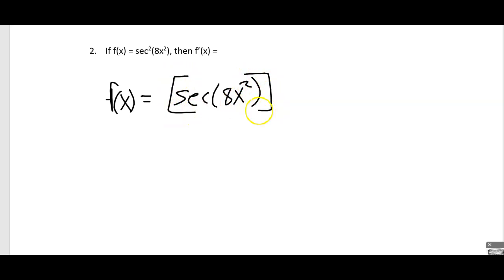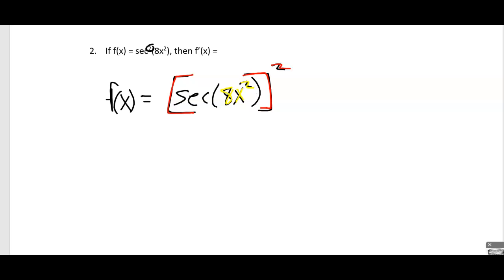This one's pretty similar. Just finding a derivative again. So I'm going to start by rewriting it as secant of 8x squared. And since that little square there is present, that means that we're squaring the whole function of secant there. So I'm going to put it out there like that. So we have an egg, white, and yolk situation. So here's the shell. Here's the yolk. And everything else left in black there is the egg whites.